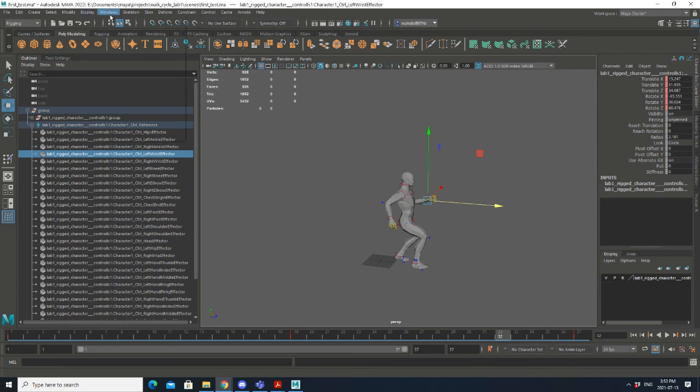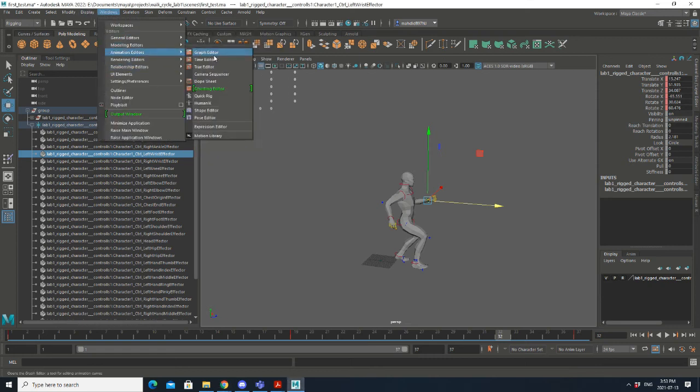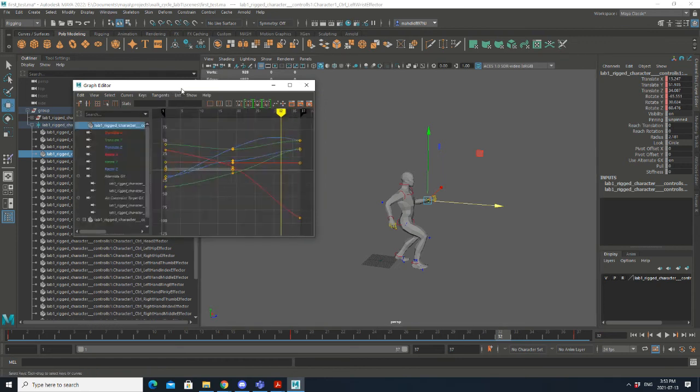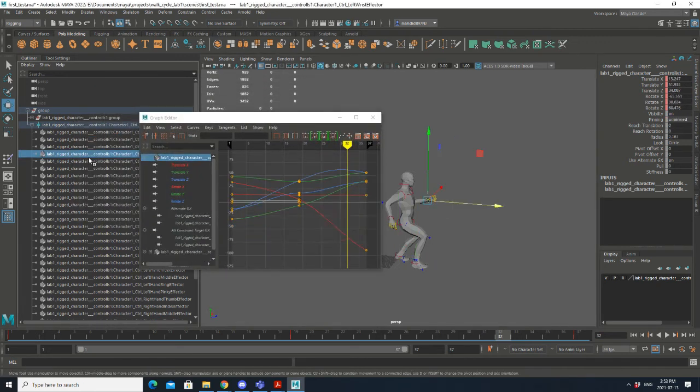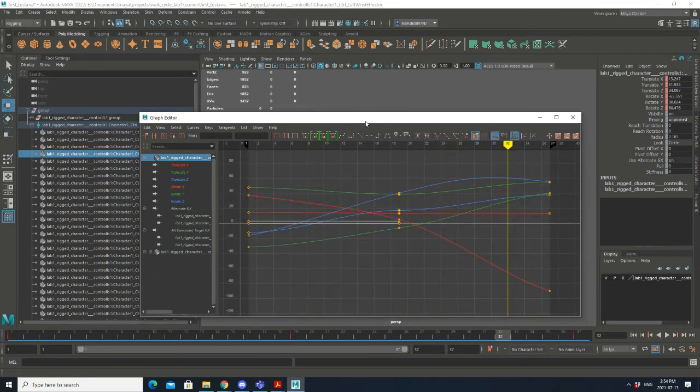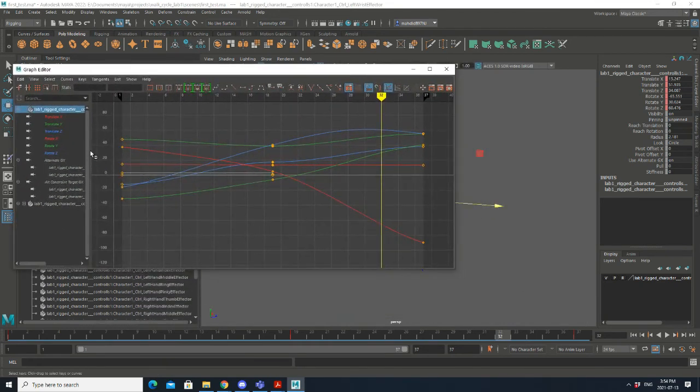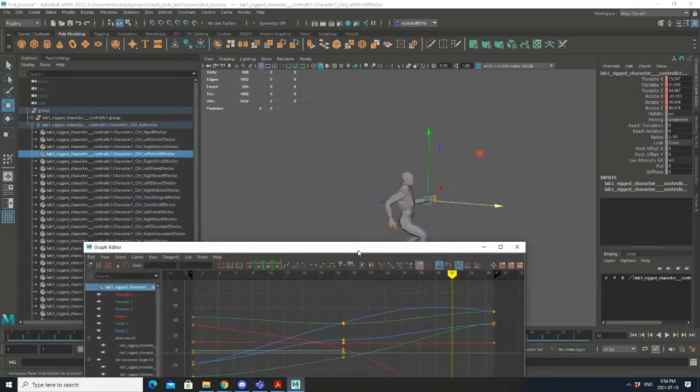Windows, animation editors. Okay, so I don't know why I didn't see it. Yeah, it's there. Okay. Now for this control, you should just work with these curves. It just shows you how it tries to blend the positions and the rotations together.